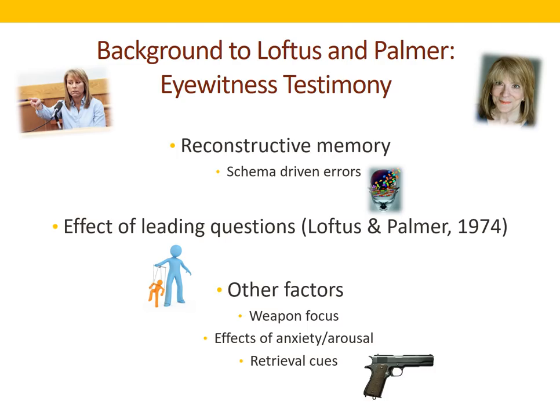Now, there are other things. Weapon focus is one, so if somebody's carrying a weapon, that can affect your memory of the event and what you remember because you focus on that weapon rather than the peripheral details of a scene, meaning those bits are less able to be recalled, and that can include things like the appearance of the attacker or burglar or whatever it is who's carrying that weapon. You don't remember details of their face because you're focusing on the weapon.